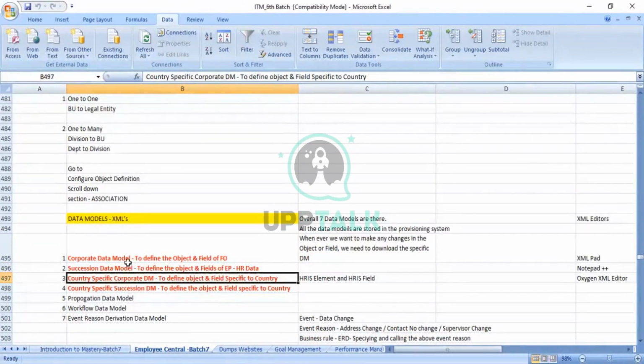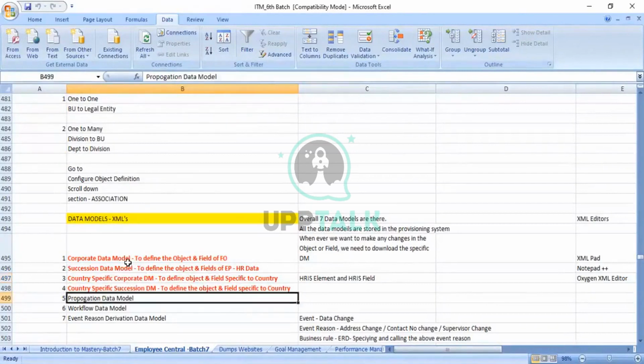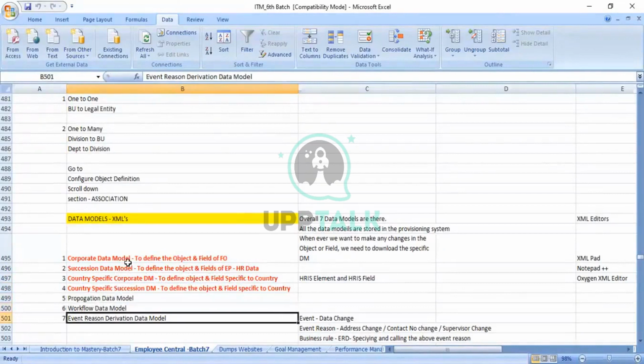Okay. Because those options are still not available in the front end, that dependency is still there in the provisioning. The remaining 3 data models, that is, propagation data model, workflow data model and event reason derivation data model, are not required right now.